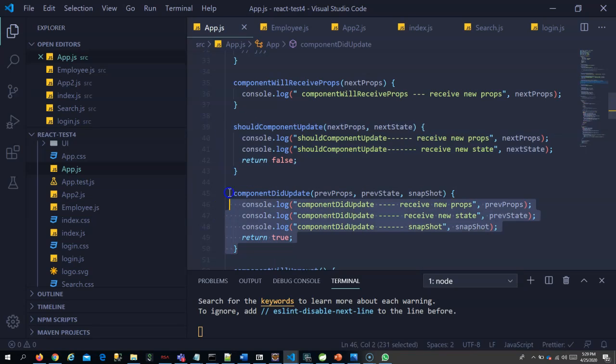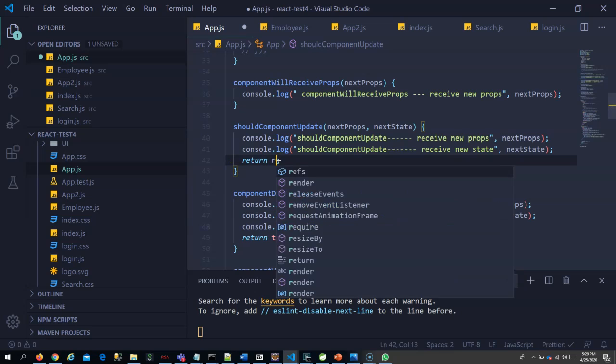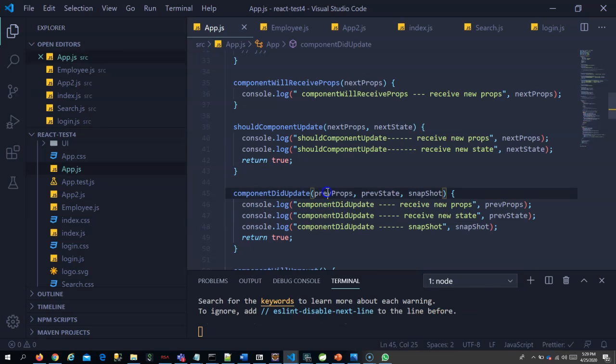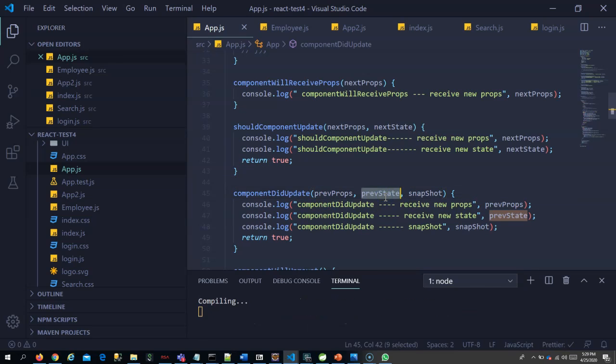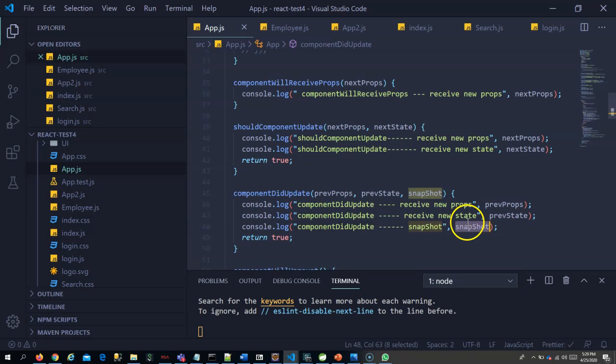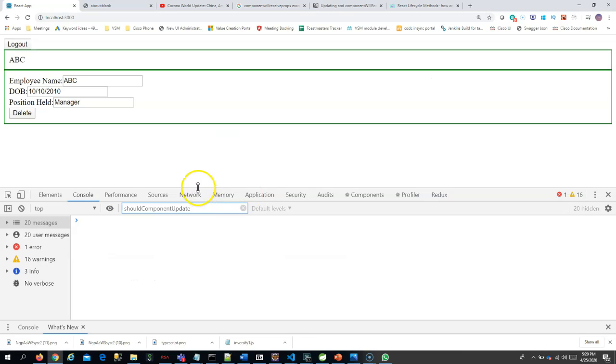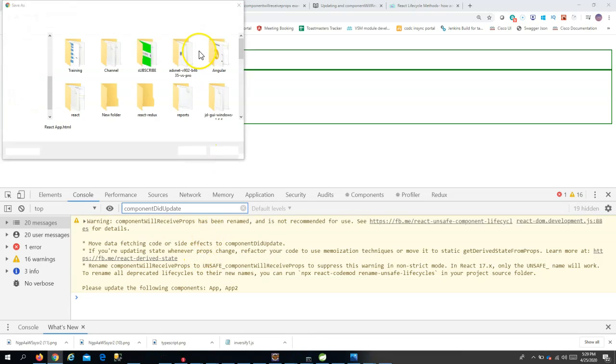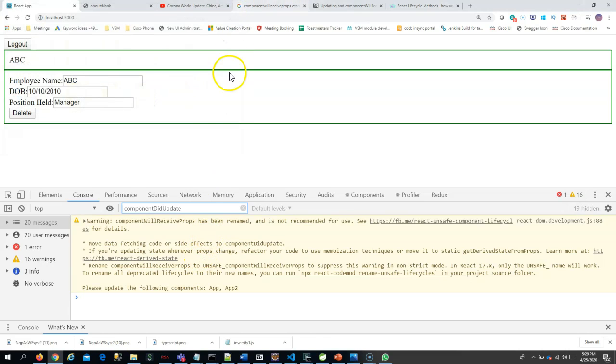Component did update will be called every time the component updates. If you return false in should component update, this will never get called, so I will change it to true. This will receive the previous properties and previous state and the DOM also. Let me make this change.